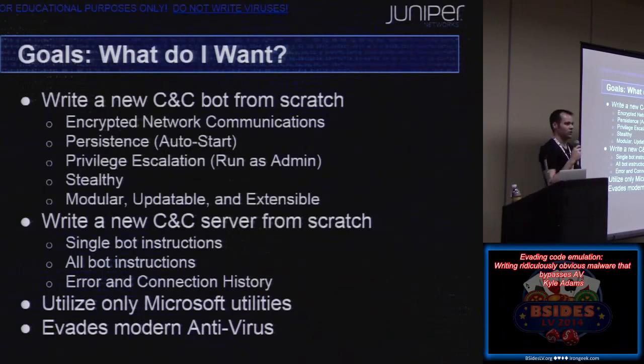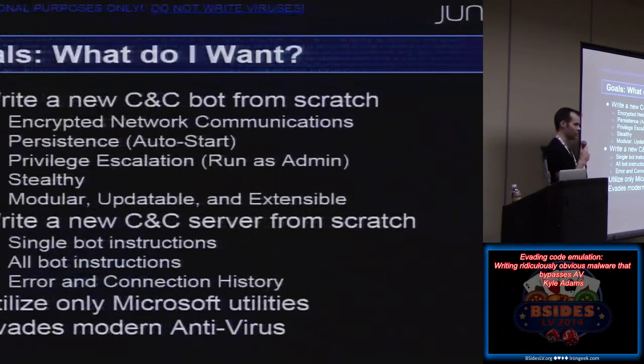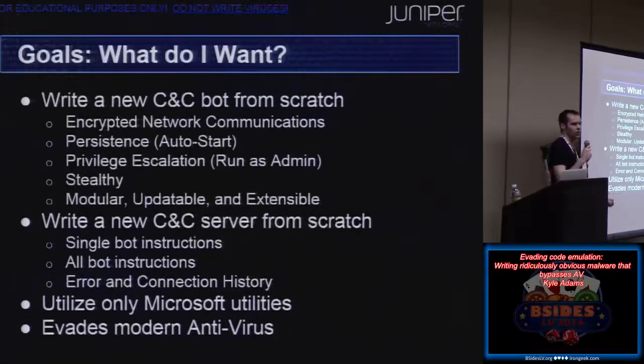We want privilege escalation, so generally we'll install as a user account. We want to get up to an administrator account so that whenever we send it instructions, they launch as an administrator. We want it to be stealthy so the user doesn't know it's there, and we want to be able to update it and extend it without having to release new copies of the malware.